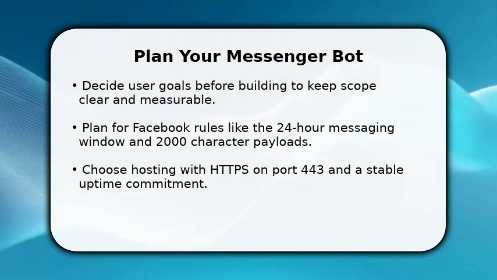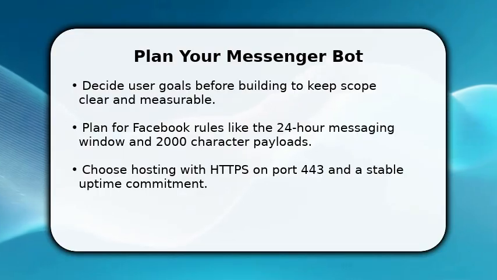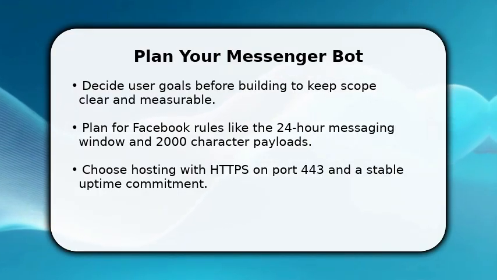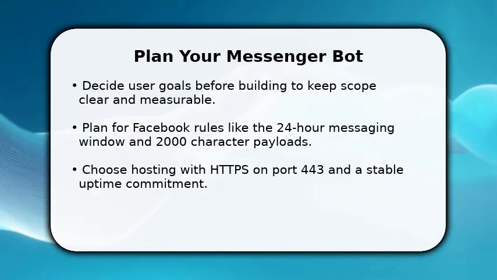Start by defining the bot purpose and the user goals you will solve. Decide specific tasks and examples users will ask the bot to handle. Map conversation flows with clear entry and exit points for each task you support. Always include error handling paths and fallback options for unknown inputs.